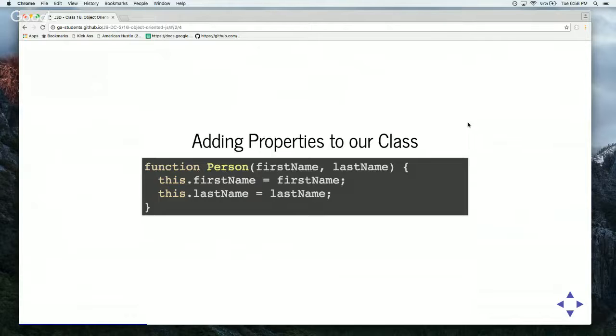Anticipating that question maybe: in this constructor, this is the new instance that we are creating. In that last example, you saw that it just gave us that empty object. This is that empty object. So in a constructor, this means the new instance that's being created, and what we're doing is adding some properties to it. This is how we define the properties of our class.